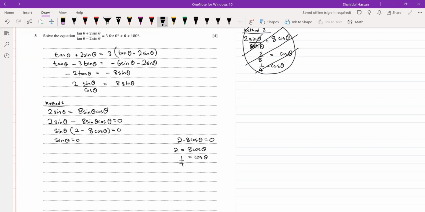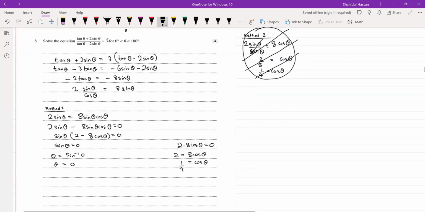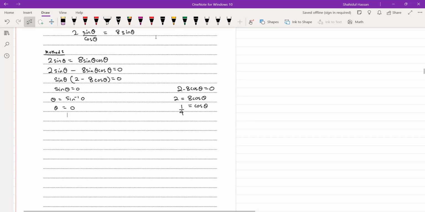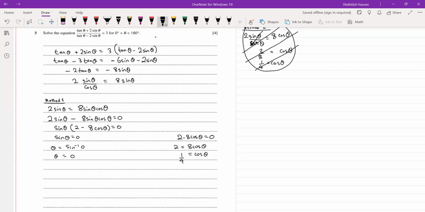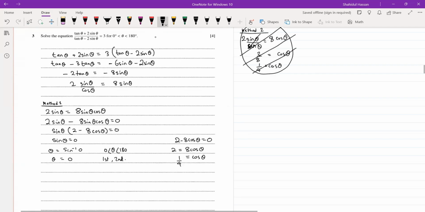Okay. So if sin theta is equal to 0, theta is equal to sin inverse 0. So sin inverse 0, my calculator says, is equal to 0. Once we are done with this, এখন দেখো কোশ্চেন কি বলে. কোশ্চেন বলে থিটার ভ্যালু হচ্ছে 0 থেকে 180 ডিগ্রি পর্যন্ত. That means since the range of theta is 0 থেকে 180 পর্যন্ত, we have first quadrant and we have second quadrant in our range. Remember something to recall.